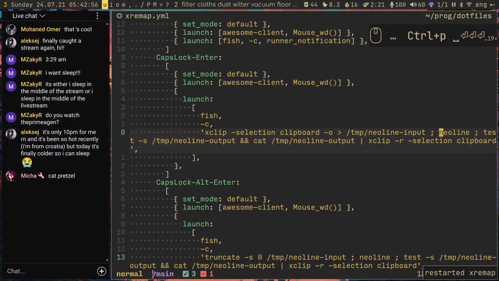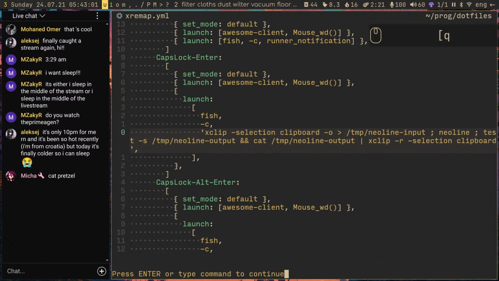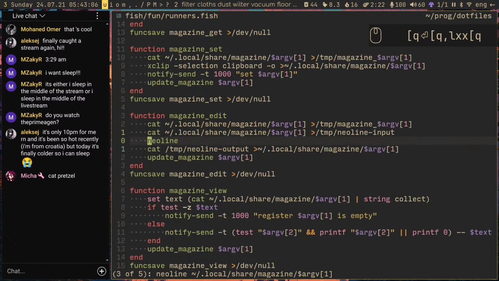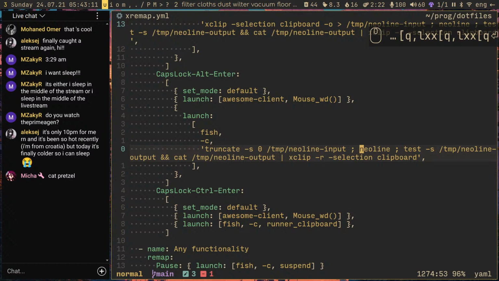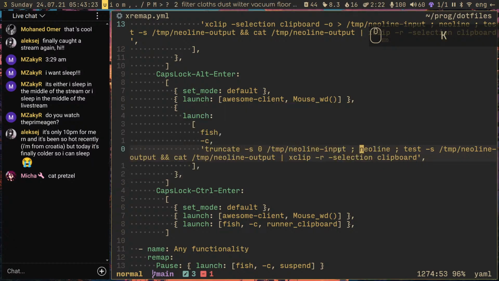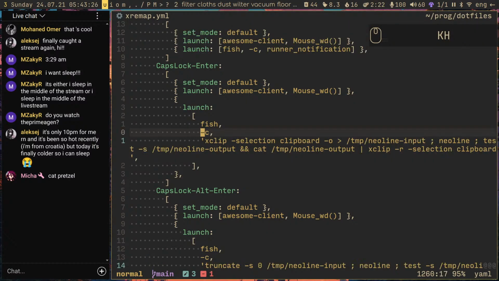Let's restart X remap. This, just to be sure. This, just to be sure. Okay, so now, this is way faster, god damn. However, there's a trailing new line. I know how to fix that though, that's not a big issue. Cat first.